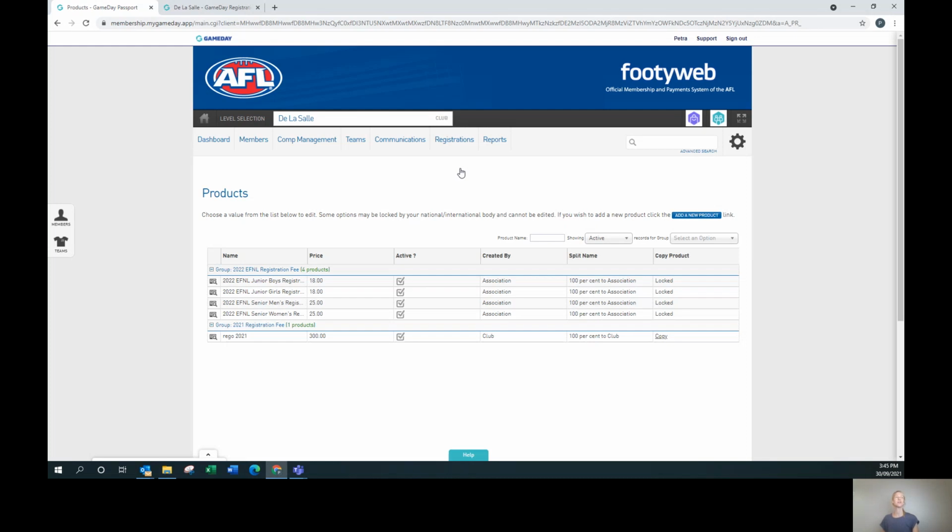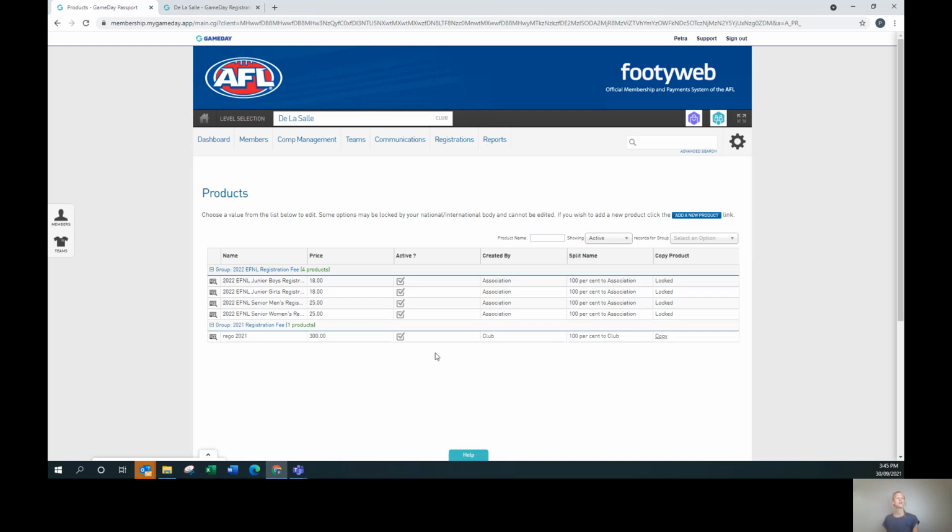So they filter down to all our clubs in the league. And those products are mandatory when someone registers. And they need to pay those fees to be financial in the system and for you to be able to select them on the team sheets.